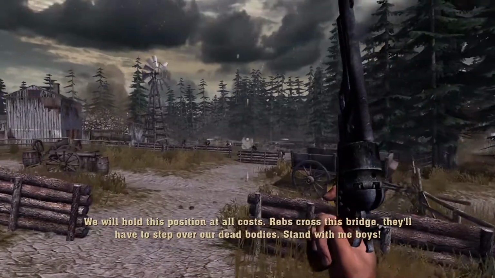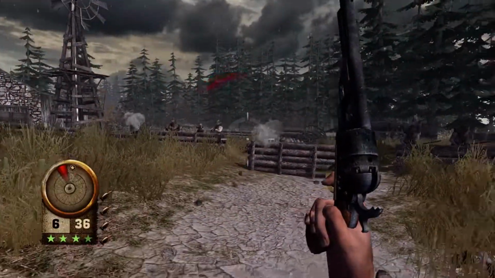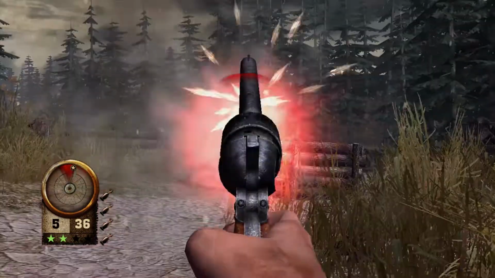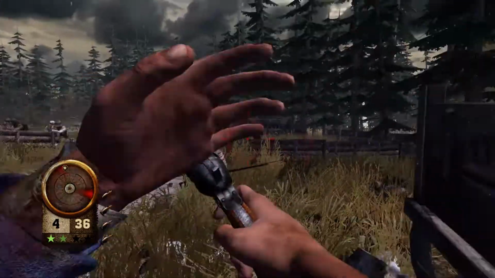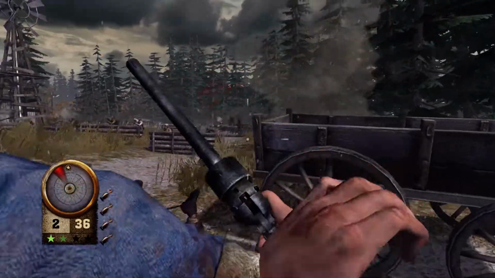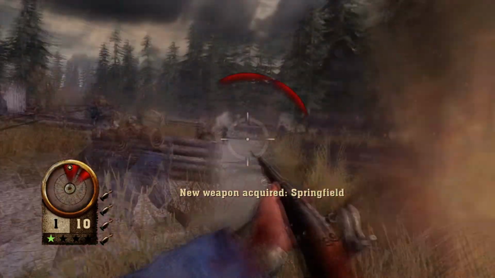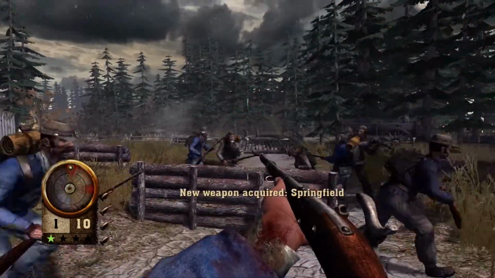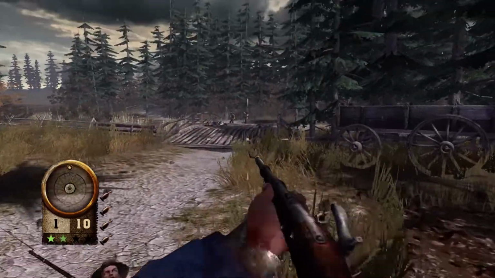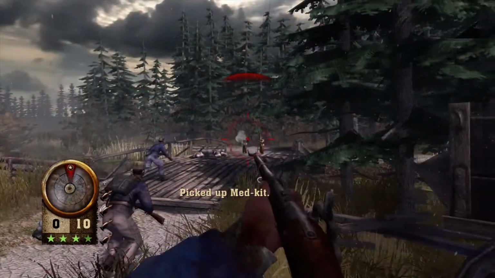Let's try this one more time and see if I can actually survive getting across the bridge. Oh wow, I picked up a musket. I'm sure that's exactly what Union soldiers would do. They had these repeating firearms that were giving them a massive advantage, but I'm sure, in the heat of battle, while it's still loaded, they would just grab a dead rebel's musket off the ground and start shooting with it.